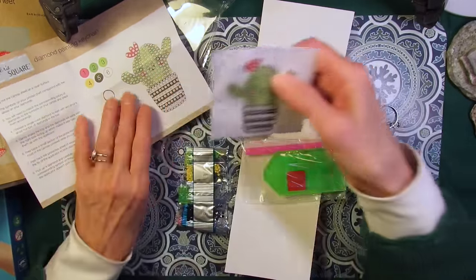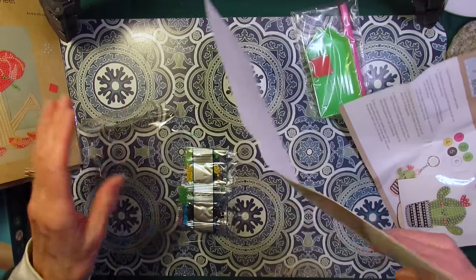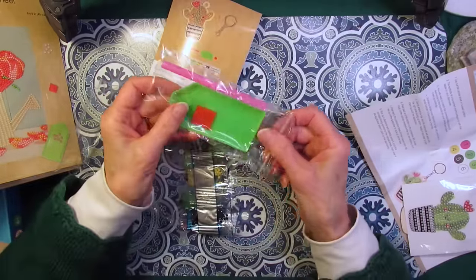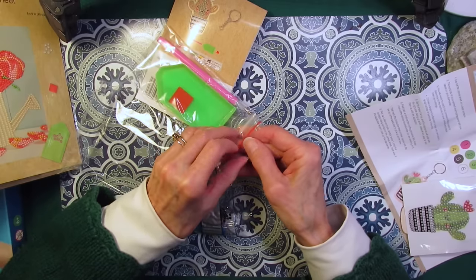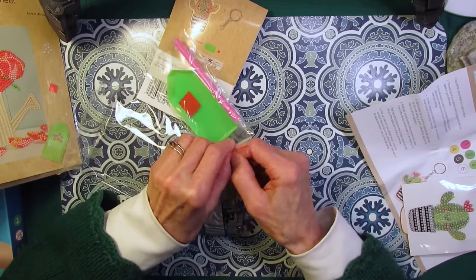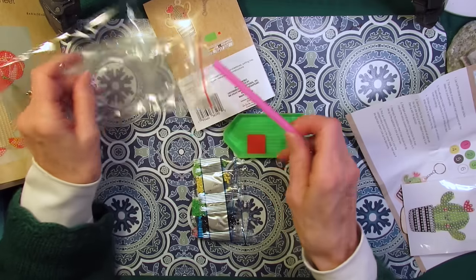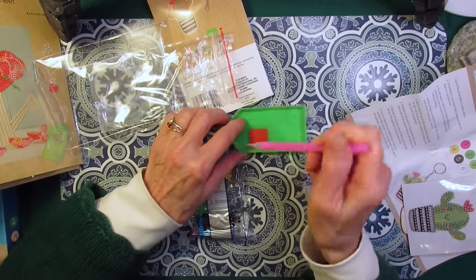Okay, so we'll try this one out after we open up the other ones. And it shows that you get a little tray. They all have these little green trays. And they have the little wax to help you pick up the beads. And the little picker-up tool, which is just like a cheap plastic straw.